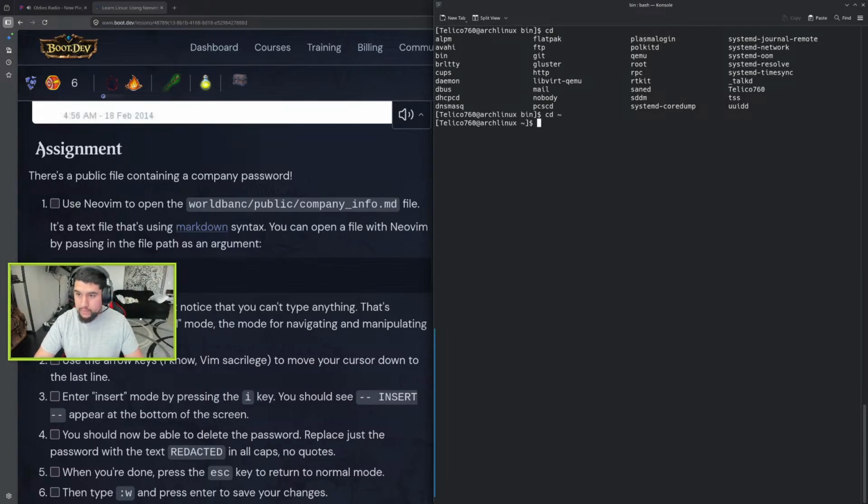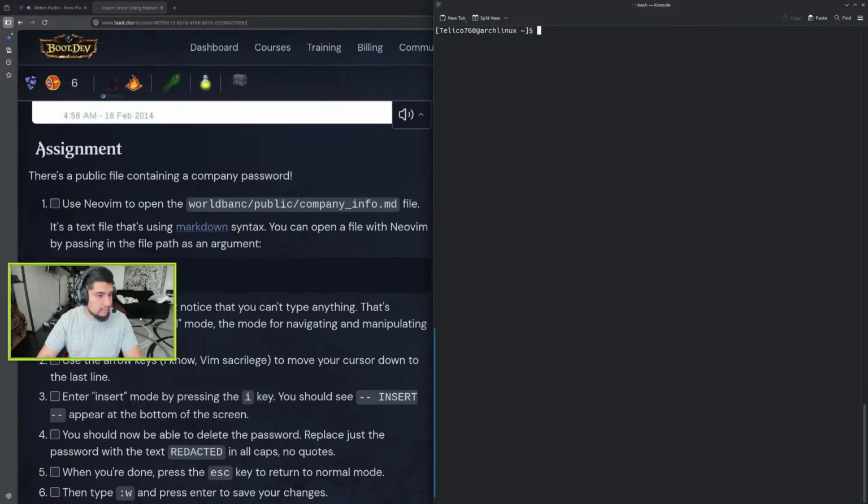There we go. Alright, so now let's clear that out. Let's put nvim, World Bank, tab, World Bank, public, / company, / info.md.